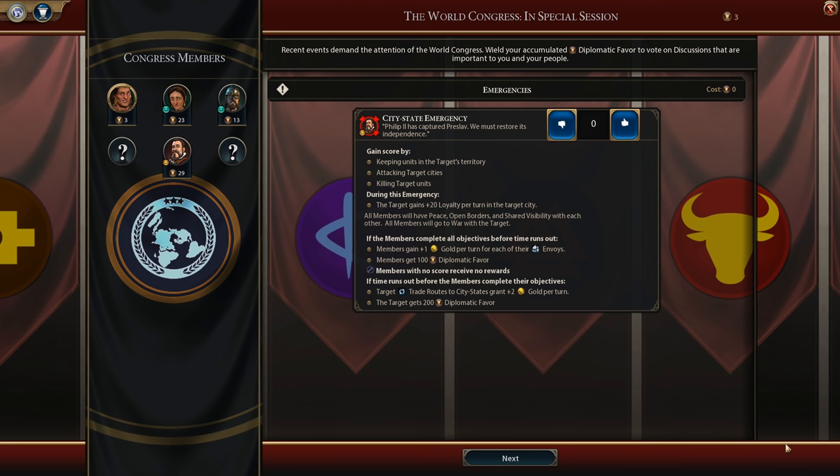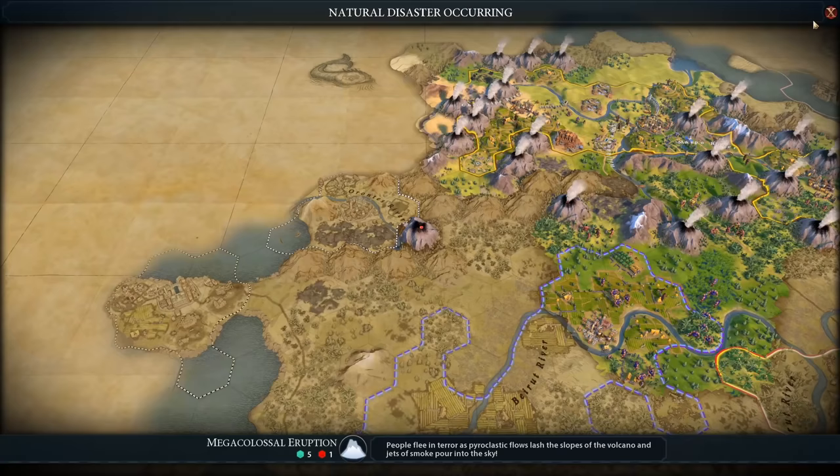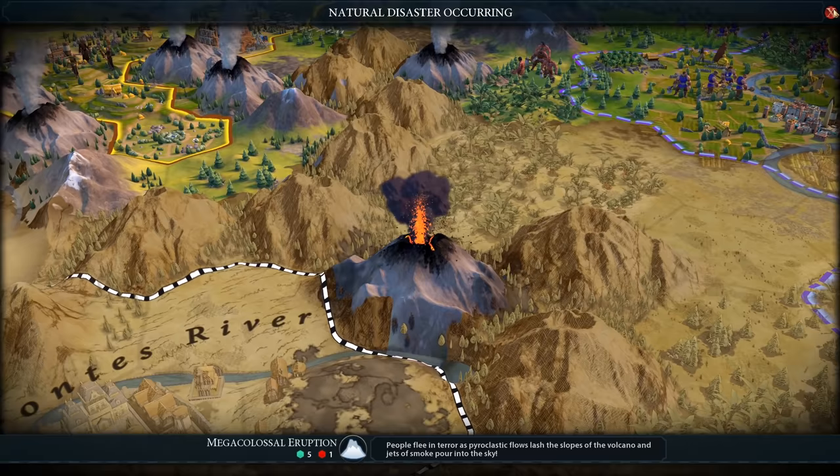So I think I'm going to gamble on voting in favor of this, and then kind of gambling on being able to defend myself if it does pass. I don't know that I'll actually be able to defend myself. This could go really, really poorly for me.